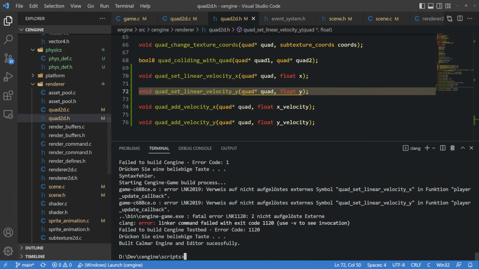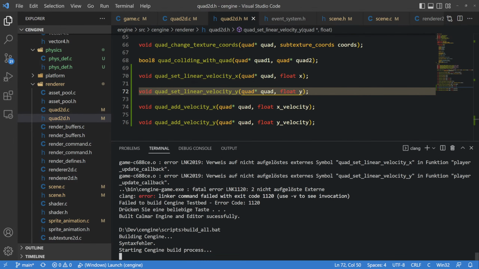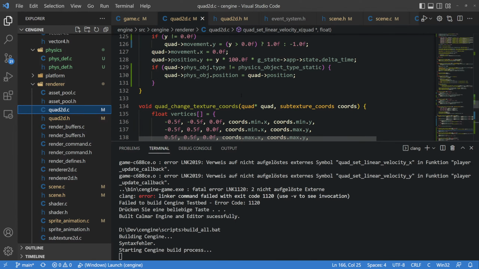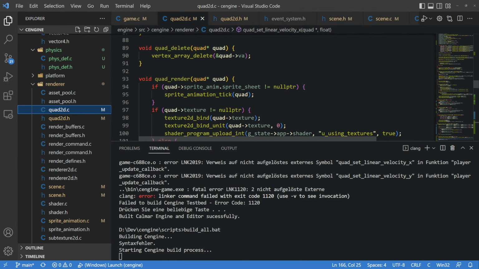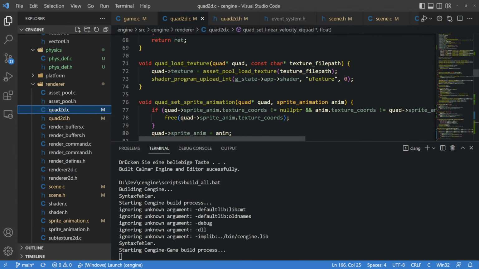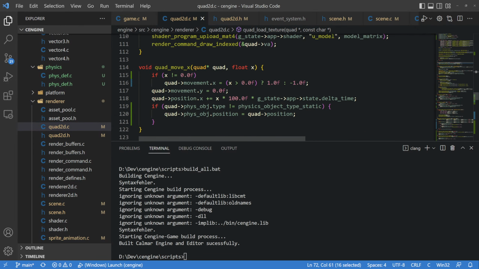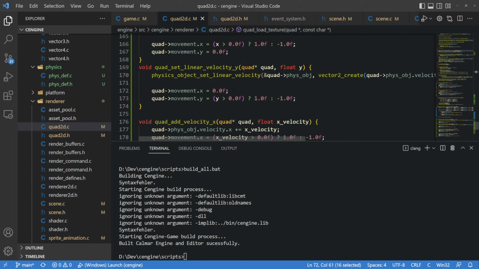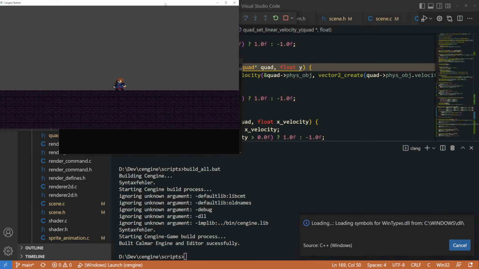At rendering quad, you said float y, but it was vector 2y. Do you mean 172? Yeah, I think you meant that. I have like vector 2 and float that was conflicting.